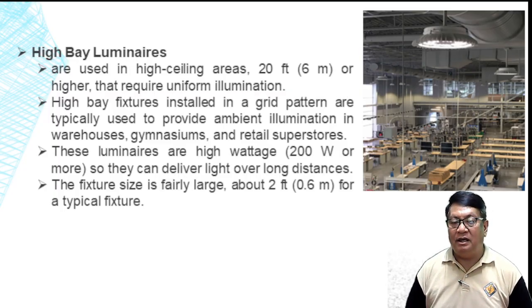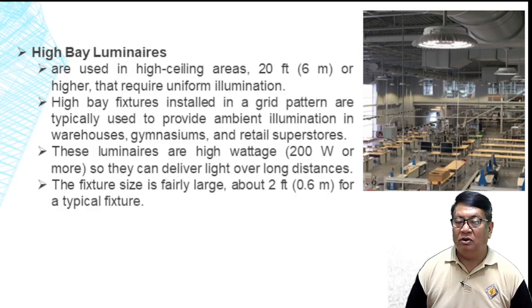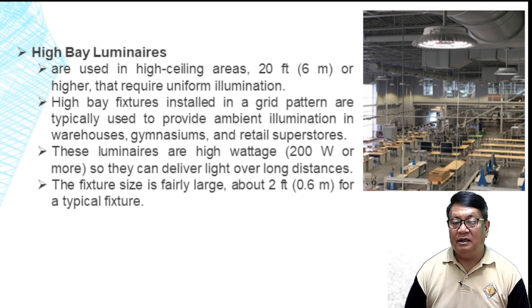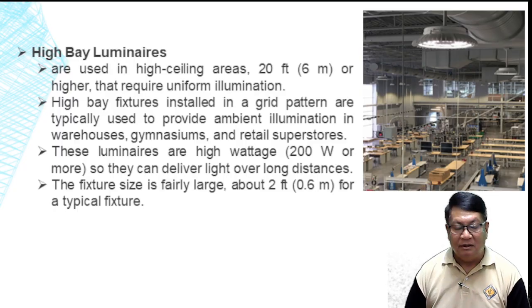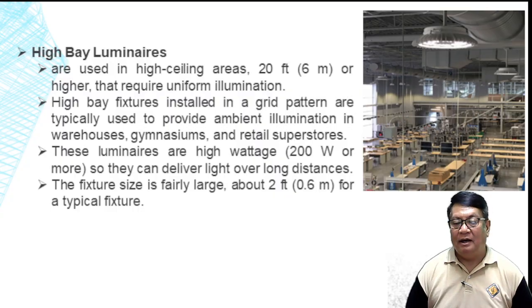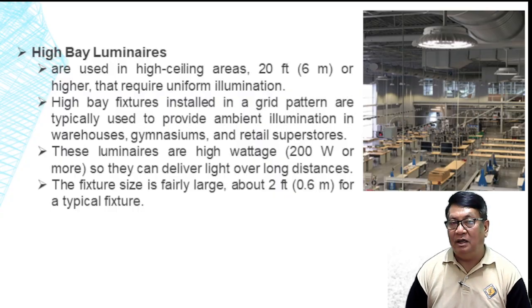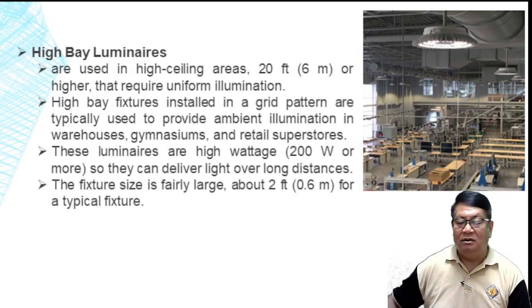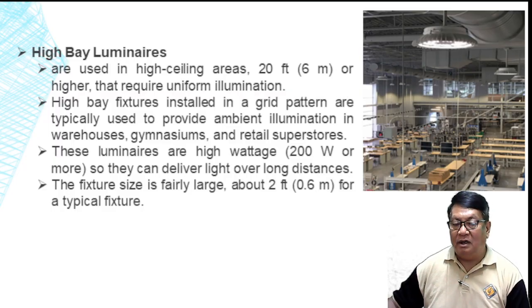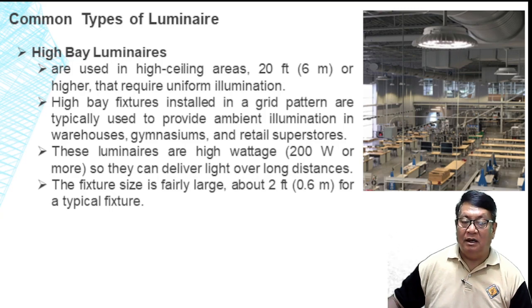So these high bay luminaires are used in high ceiling areas, no? Okay, so 20 feet or above, that require uniform illumination. High bay fixtures are installed in a grid pattern. Of course, you have to arrange them in a grid so that the lighting will be distributed equally. These luminaires are high wattage. Of course, the fixture size is fairly large, about 2 feet for a typical fixture. So it is just a suggestion, no?